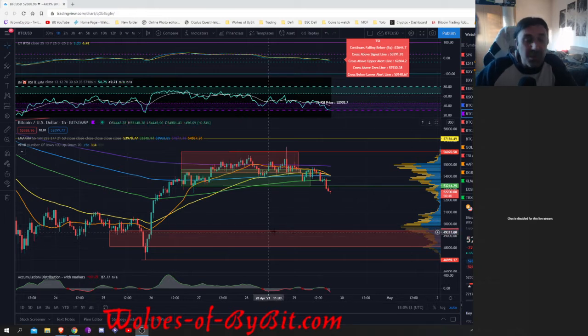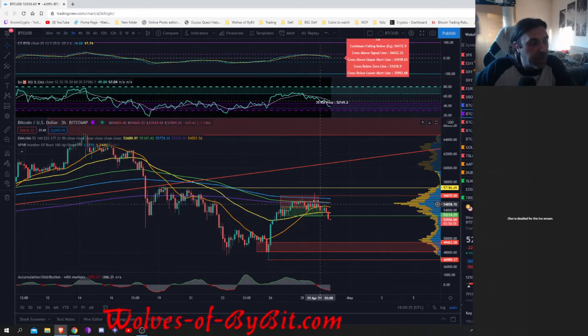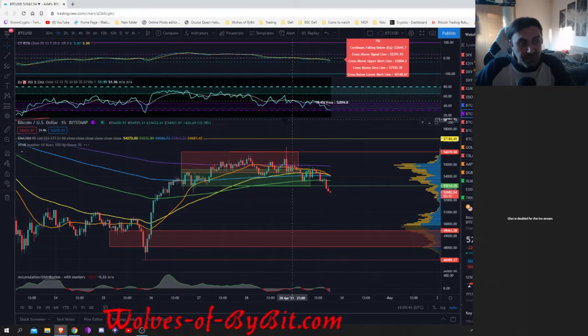So now, today, of course, what has changed? We see clearly that the hourly candles have been closing below the green bar, sitting at 53,200, closed well below. The 3-hour chart also did close below the range, confirming that the pressure is down and that we are going to see at the very least one more lower low. So basically, this can be removed.